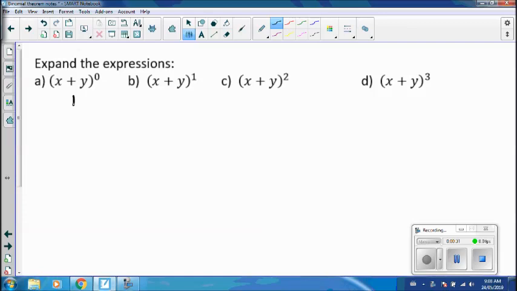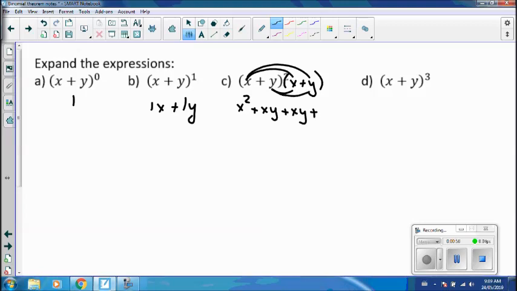Well, we know anything to the power 0 is 1. Here, x plus y to the power 1, well, that 1 is fairly meaningless. This is just 1x plus 1y. X plus y squared, we know when we see squared, it's a good idea to maybe write out the binomial again and do our distributive property. So I get x squared plus xy plus another xy plus a y squared. So I have 1x squared, I have 2xy, and 1y squared.